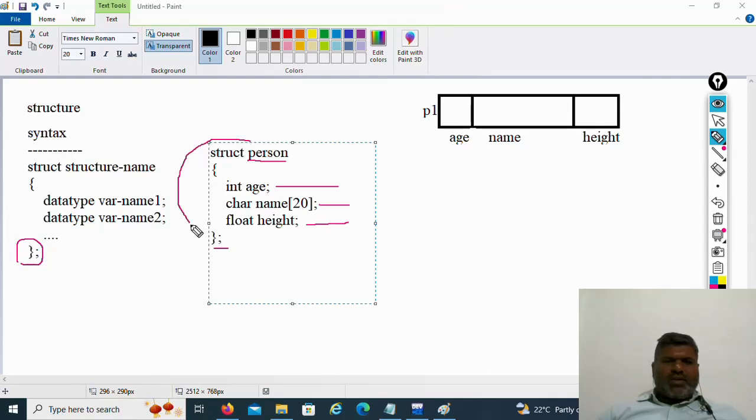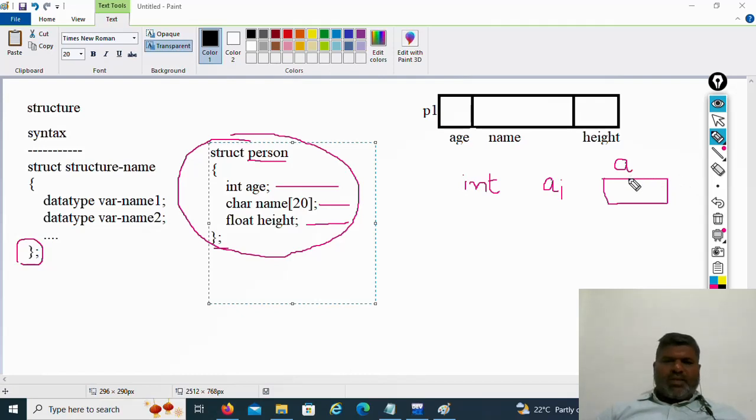Here the structure definition will not occupy any memory. This is a user defined data type, whereas int is a primitive data type. If you want to store an integer value, only int will not occupy any memory, so we have to create an integer variable like int a or int b. When you create a variable, memory is allocated with that name where you can store a value. Similarly, with the structure data type alone we cannot do anything; as with int a, we need to create a structure type variable to allocate memory.